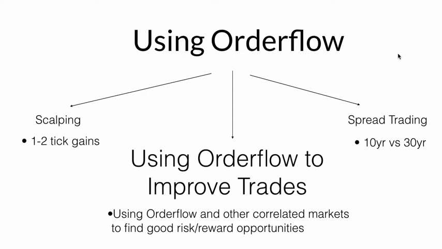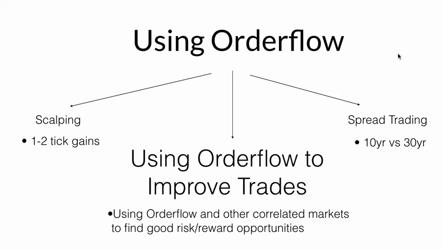And in my opinion, things have now changed and come all the way back to a point where we need to use the order flow to trade. There's no doubt about it, because we need to find the very best entries and exits that we can. But we need to do a combination of scalping and spread trading. And in my opinion, that's where markets are at the moment.